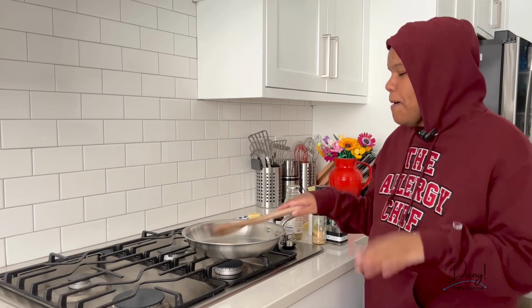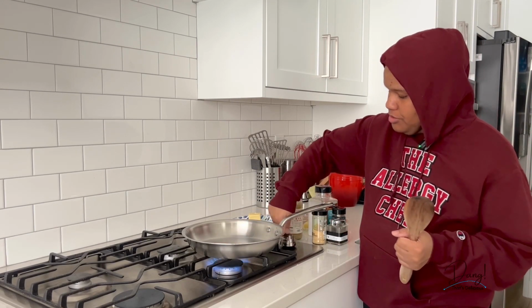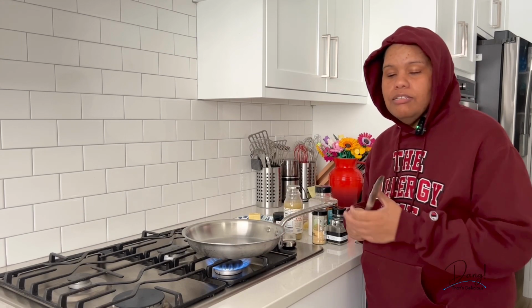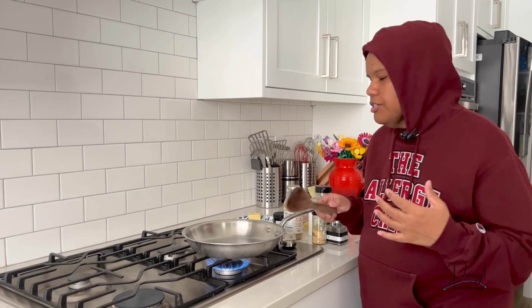Okay, I've got the rice going outside because if you know me, you know I can't do cooking rice because of airborne reaction. But we're going to get our stove turned on. We're going for medium-high heat. That way our chicken really gets a chance to crisp up.